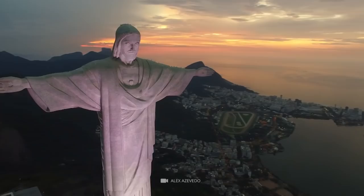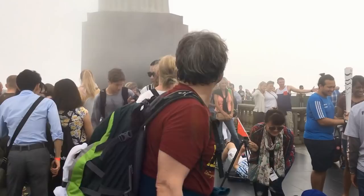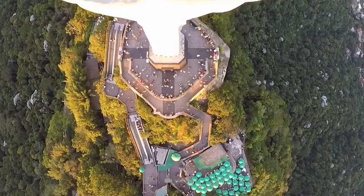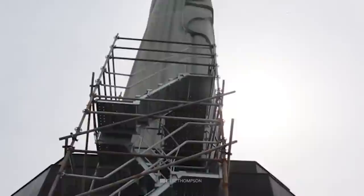Christ the Redeemer. When we think of Rio de Janeiro, images of carnival celebrations and the monumental Christ the Redeemer statue on Mount Corcovado spring to mind. The approximately 30-meter-high statue with outstretched arms attracts thousands of visitors every year. But did you know that the world-famous Christo Redentor is hollow on the inside? Access to the interior is reserved exclusively for maintenance staff. The interior is protected by a reinforced concrete framework, a staircase with several landings, and a horizontal inspection corridor.